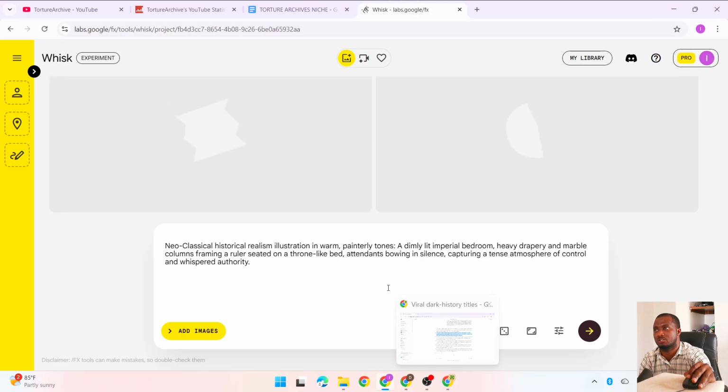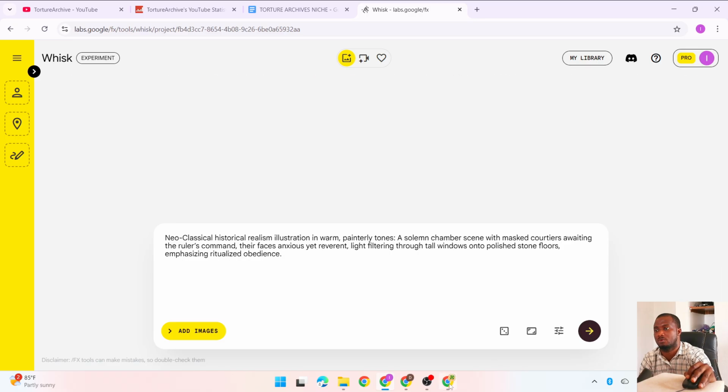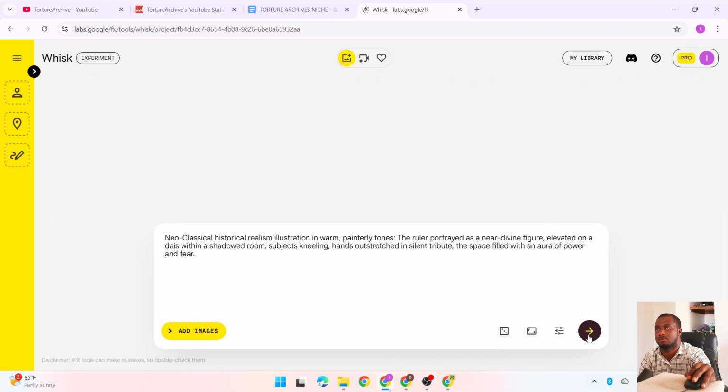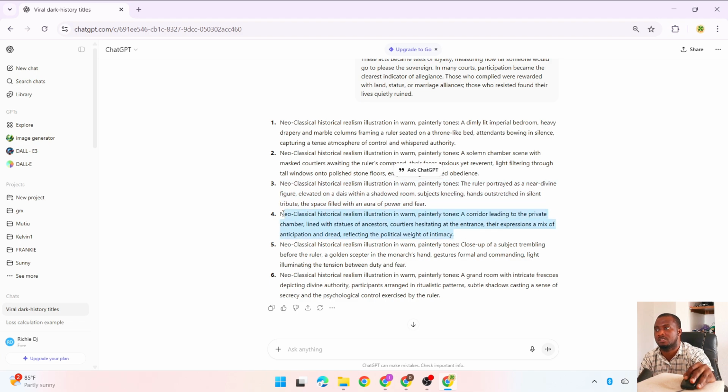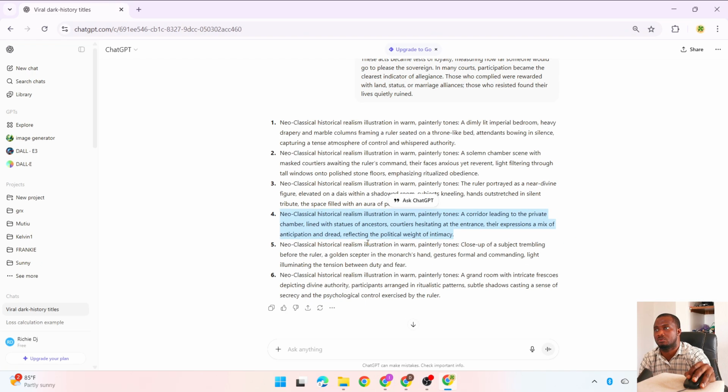So I'll copy the next one while you are waiting for the first one to be completed. Paste the second one. Then you copy the next one, being the third one. Go back there and paste it. Wonderful. So you can see it's generating these images as we want them to be. So I'm going to go ahead and copy this again. Paste it here. I'll go back to ChatGPT.